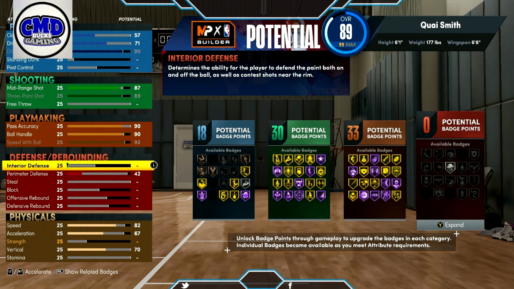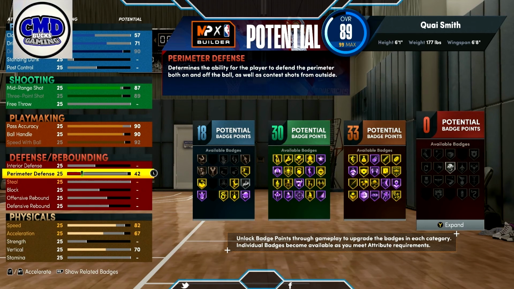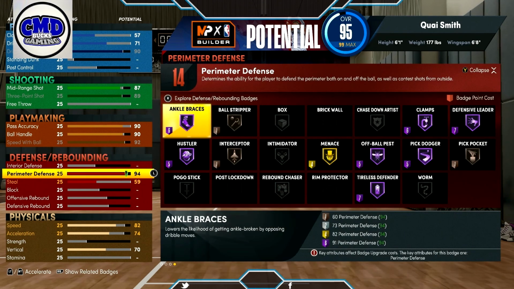And this is where this build is really all around, because it can finish effectively, it can shoot effectively, it can playmake effectively, and this build still can play lock. It can play on-ball lock if needed to, because for the perimeter defense, we go to a 94, and it gives you Hall of Fame brace, Hall of Fame pick dodger, Hall of Fame clamps, and Gold Menace.